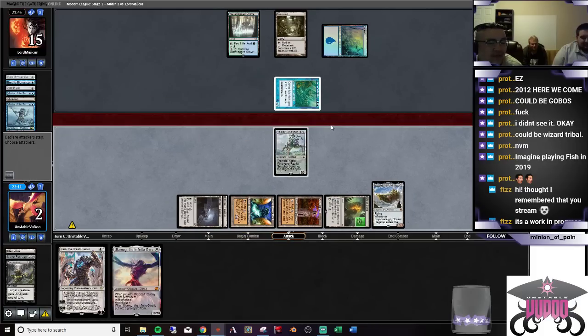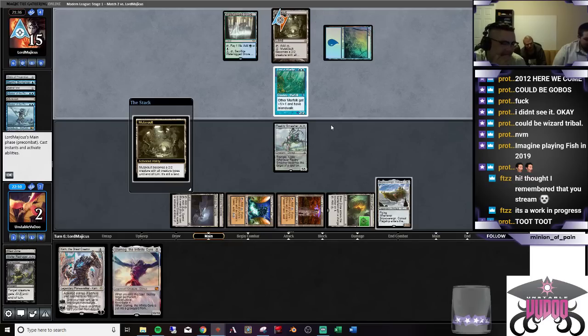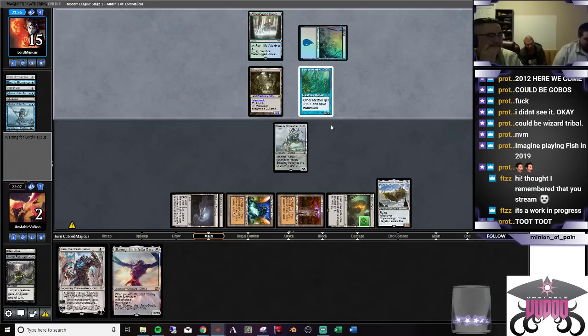Yeah, even if it's a work in progress, man, that deck seemed like a lot of fun. Dude, it was cooler than our deck. You don't like our deck? If we had Urza in our deck, I would be liking our deck too.